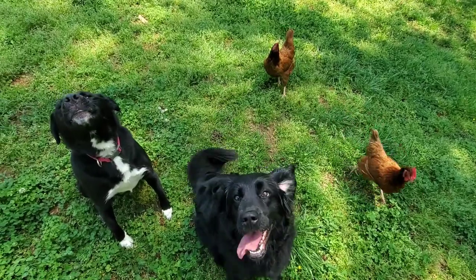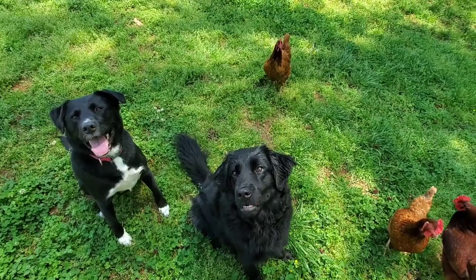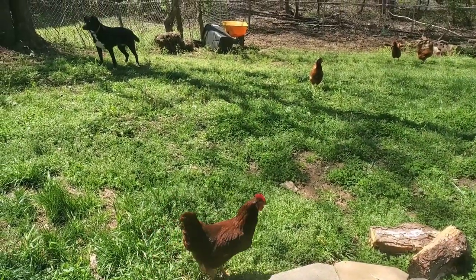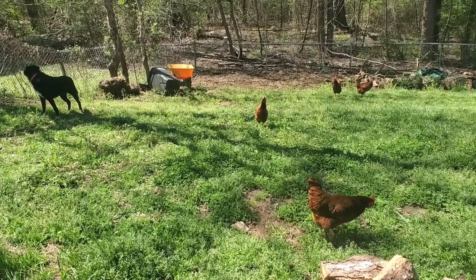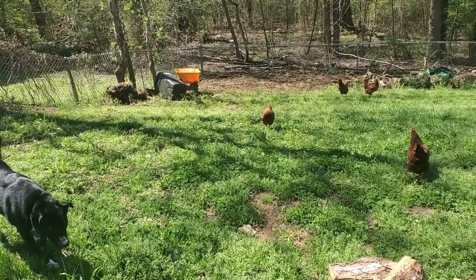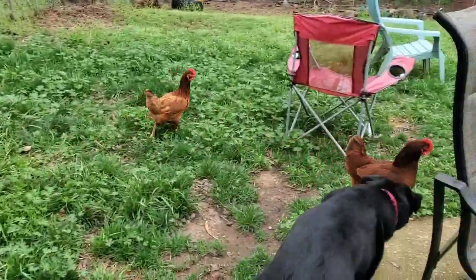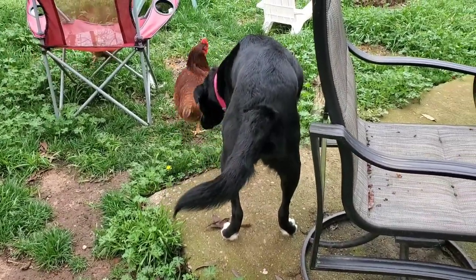These are my two dogs, Sophie and Nova. Sophie's my protector — she's the one on the left — and Nova is the sweetheart on the right. I currently have four Rhode Island Reds in my existing flock. I had five but one was taken by a raccoon unfortunately. They free-range my backyard. My dogs don't mind them; they actually get along well. Sophie over there on the left actually saved one from a hawk attack — she was able to fend off the hawk, get the chicken free, and the chicken survived. They like to play with the chickens; Sophie likes to get them down on the ground and smell them, but besides that they kind of just ignore each other.